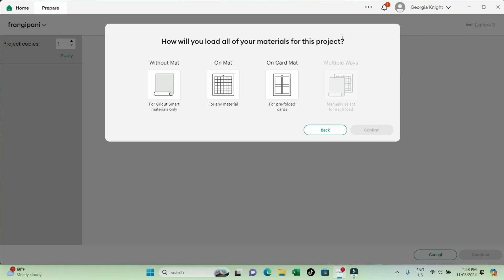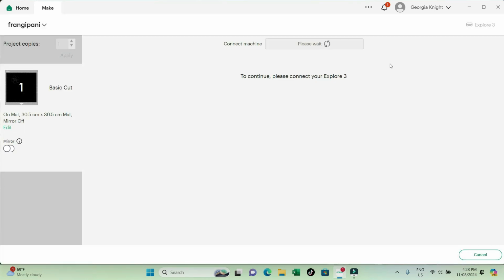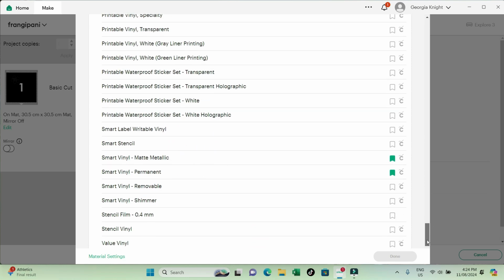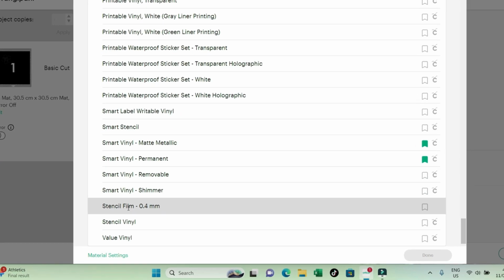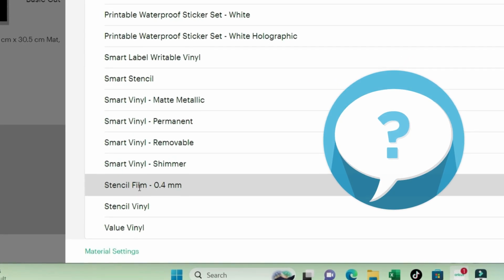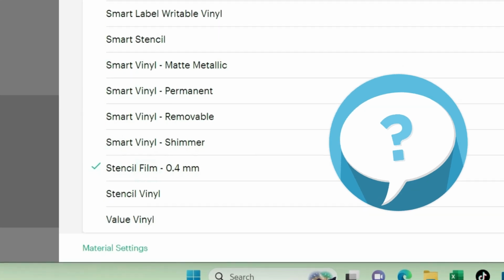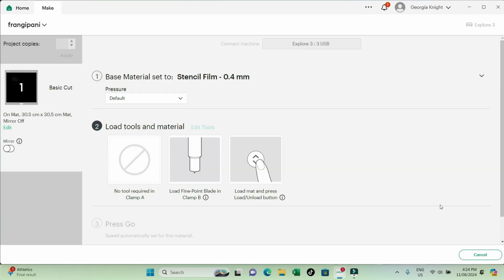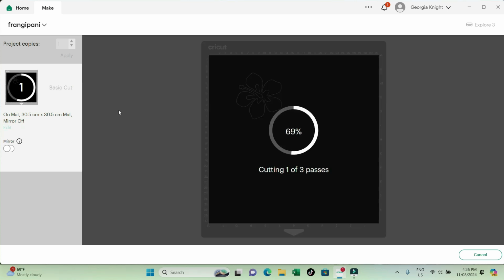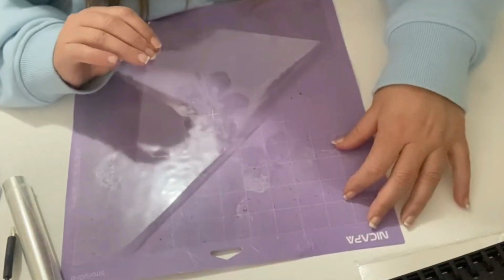But I thought I would try now the stencil setting, the stencil film 0.4mm that Cricut had set into their materials, because I thought if any out of all of the ones Cricut had put in, this one would cut. I wasn't sure, but I thought I would try it. So I first tried it on a very, very simple design. I actually added, instead of default, I put more pressure on as well. Like I said, I always do that. And I thought I would try it on a very simple design, and that's that little hibiscus flower. And we'll just see how that cuts out.